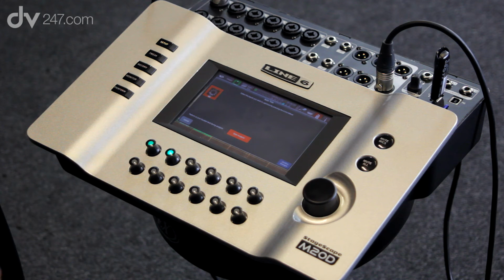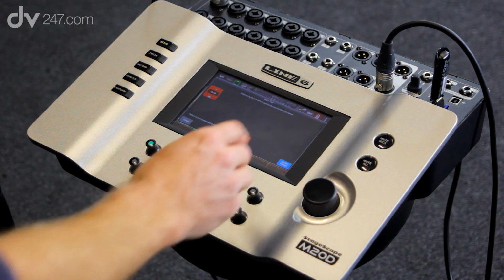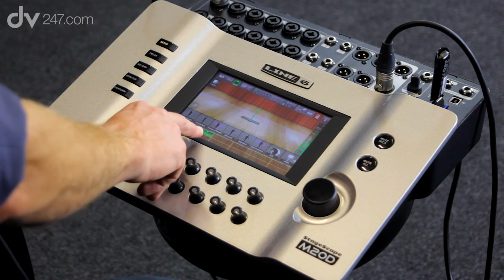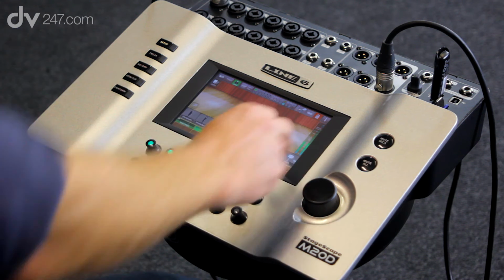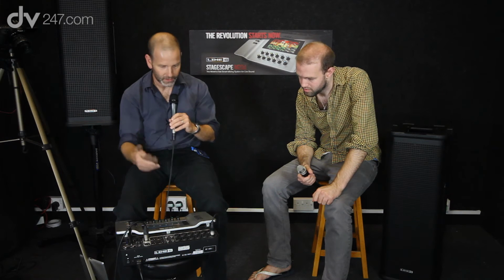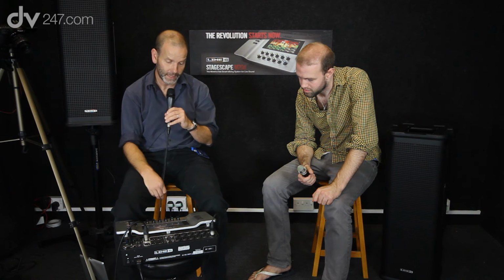I'm performing, and then analyze this and decide, and it will apply. It says it's going to apply 20 dB of gain, so I'm talking fairly softly right now. I'm going to confirm the change. And now you can see that the input level is a lot higher here. It's a lot better optimized. So it's quite a complex task to actually understand and be able to do that. So there we go, I've optimized my dynamic microphone.